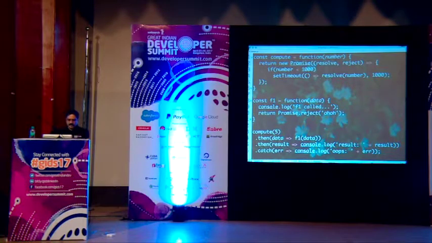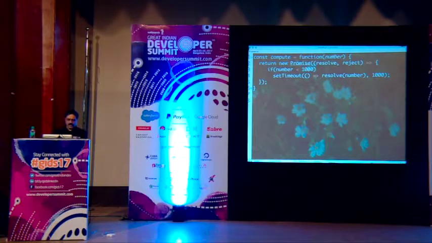So far so good, right? Let's see how this is going to work. I call compute, send 100, and I say dot then data, and output data. So that one is good, isn't it? After 1 second, it printed 100.